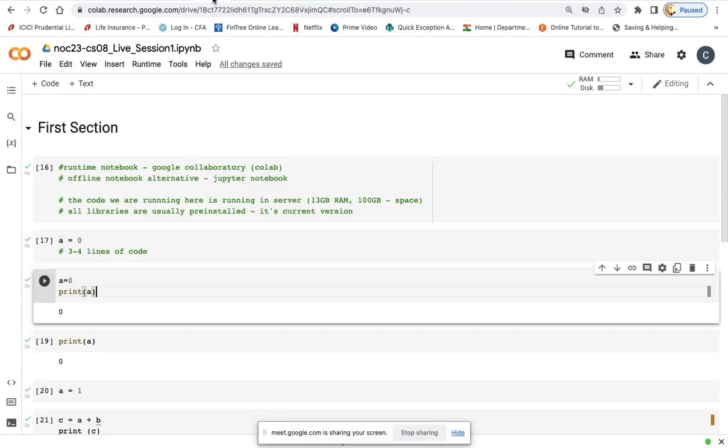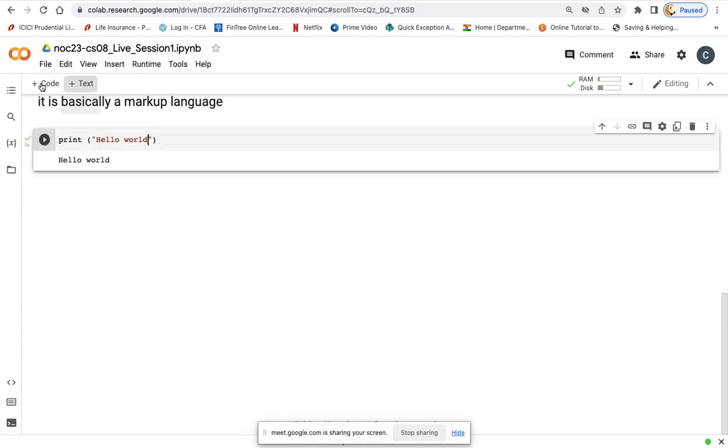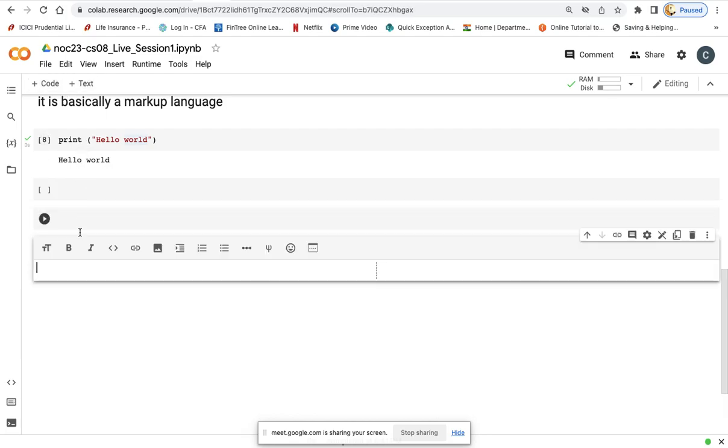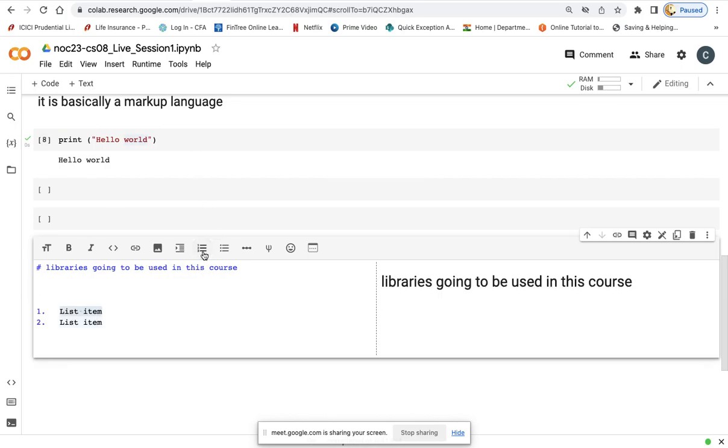Let me write it down here. The libraries we are going to use mostly, maybe we will do more than that, but these are something basic that we should know about.